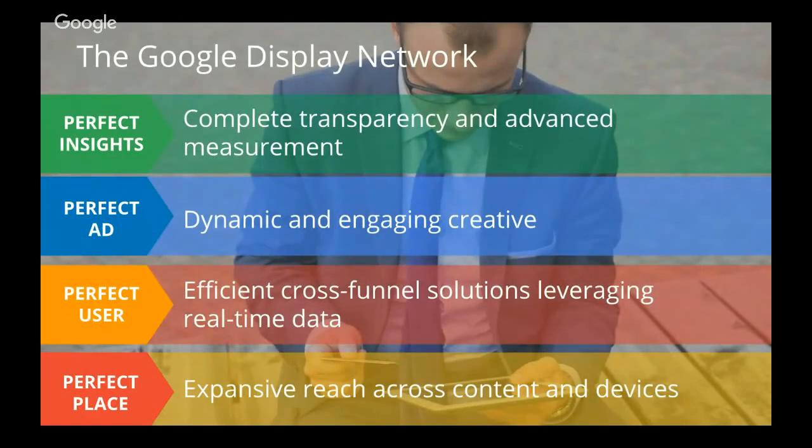In short, just a quick recap of what we just looked at. Perfect insights, perfect ad, which is various ad formats, perfect users, which is reaching the right user at the right time, at the right place, and perfect place, which is the Google Display Network's expansive reach across content and devices.